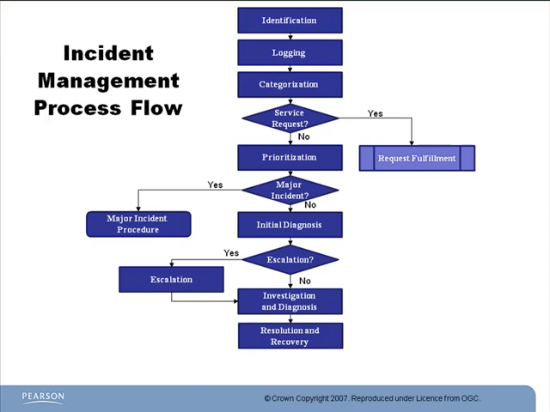Don't forget that incident management isn't trying to fix the root cause. We're just trying to restore the service and get the user back up and running, even if it's just with a workaround. Once the technical work has been done and the user is back up and running, then the ticket gets closed. Now, what's the difference between resolution and closure?